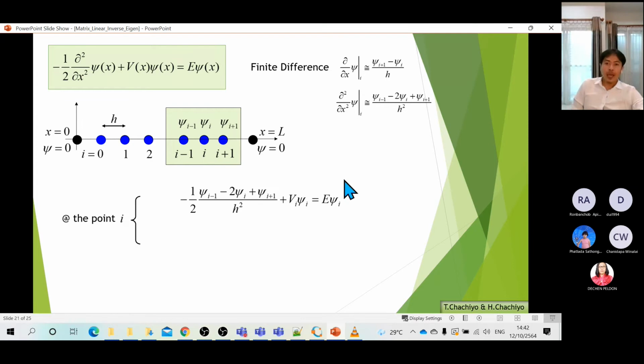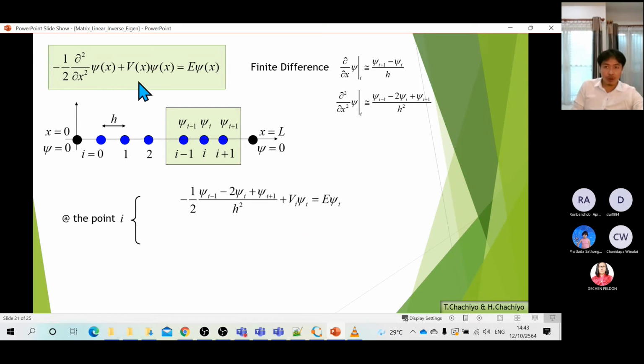Okay, now we have that math equation, and then we can transform that math equation into finite difference form using that formula here. You see there, I can convert this derivative into this one, still keeping the minus and minus, 1/2 still there, 1/2 still there. That's the first term.